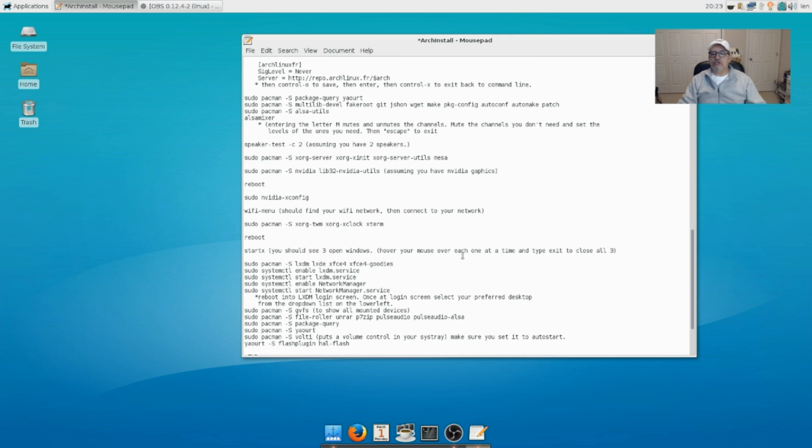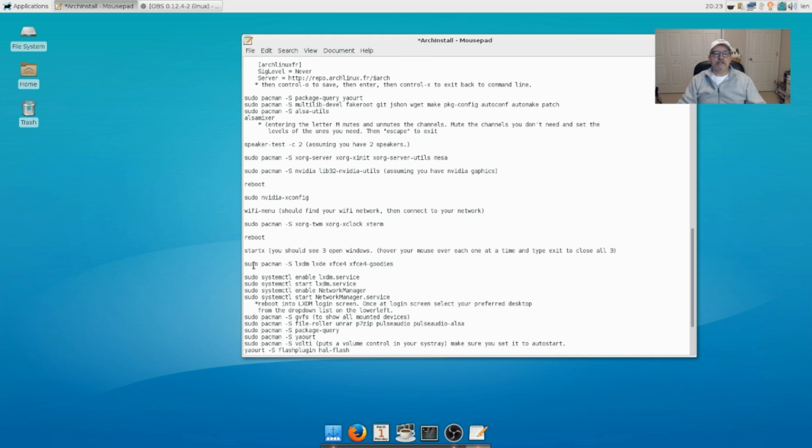Okay, so once you have those windows closed, you're going to type sudo pacman -S, and you're going to install your window manager and your desktop environment. So your login is going to be lxdm, and then what I did is I installed lxde and xfce4 and xfce4-goodies.